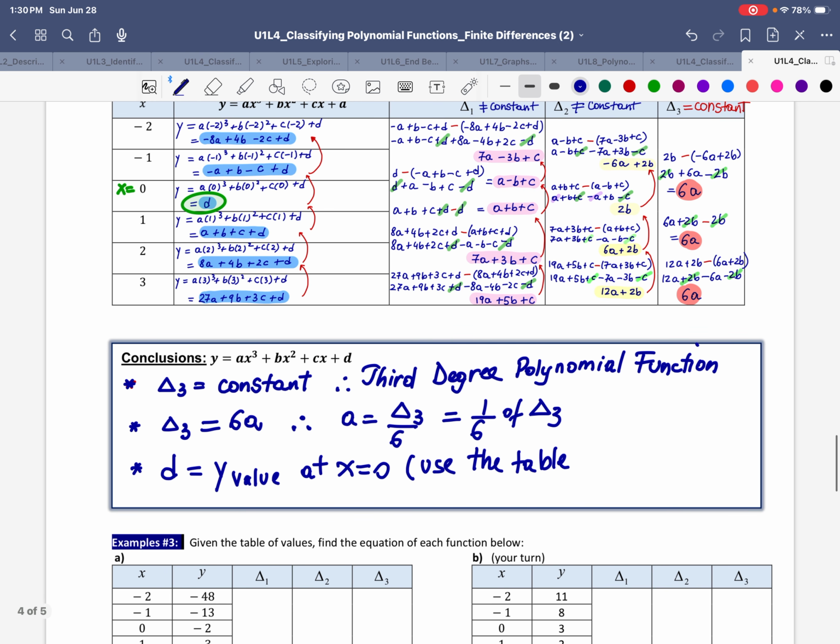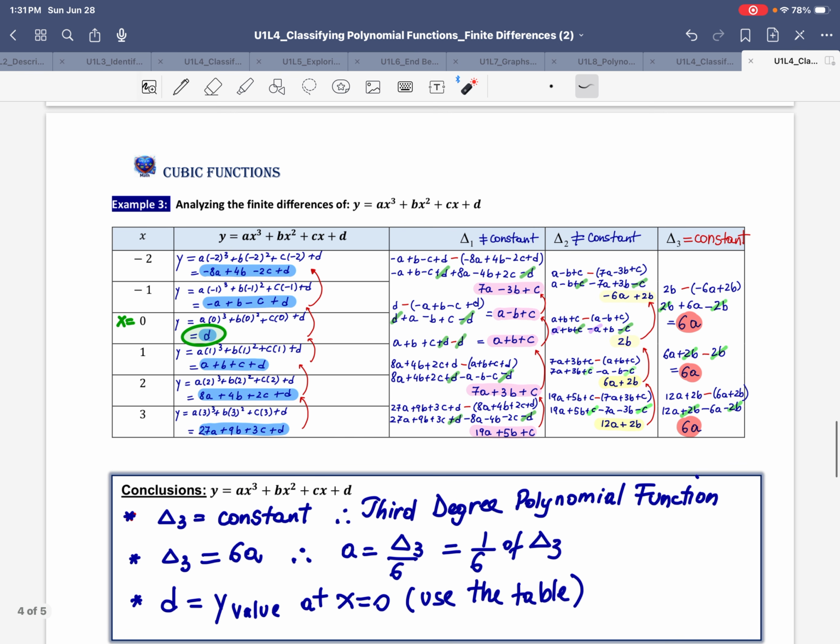So we have the coefficients a and d. So what do we do about b and c? Now remember that in quadratic functions we had one extra coefficient we had to find besides a and the constant, and for this we used an ordered pair from the table to figure out the coefficient. Now because we have two coefficients in this case, we're going to use the same strategy, but instead of using just one ordered pair, we're going to have to use two ordered pairs so that we can figure out two more unknowns to this equation.